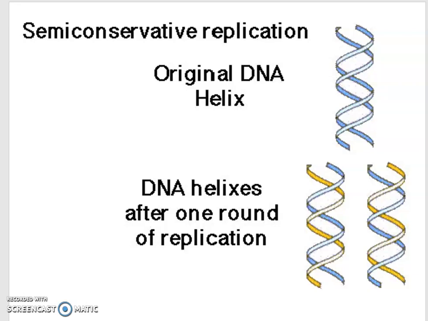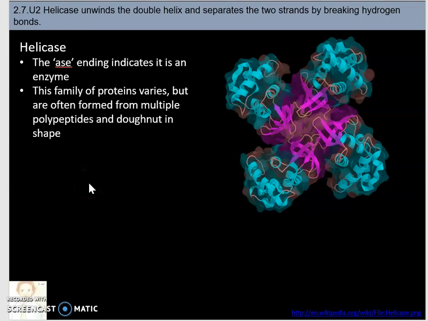So now we need to think about how it does this semi-conservative replication. And there are many enzymes involved in this process. The first one that you need to appreciate is helicase. And all enzymes end in -ase. Remember that all enzymes have a very, very specific active site, and the substrate is going to fit into that active site to cause induced fit. When we have induced fit, that lowers the activation energy, which allows the reaction to proceed. Remember that all enzymes are in small quantities because they can be used over and over again. Remember that enzymes are sensitive to pH, they're sensitive to temperature. Remember that enzymes can be inhibited. So go back and just make sure that you're clear with all the work on enzymes and contextualize this.